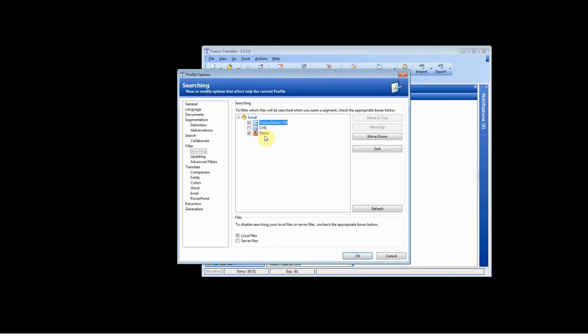In order to modify the order, it's quite simply, again, select the resource in question by clicking on its name, and then use the little buttons on the right hand side to move it down or up, or move it to top. The order is obviously not affected by the resources that you're not using for this job. The only relevant order is the one relative between the resources that you've selected. So, under searching, I have selected the resources that I want to use when I'm sending a request.